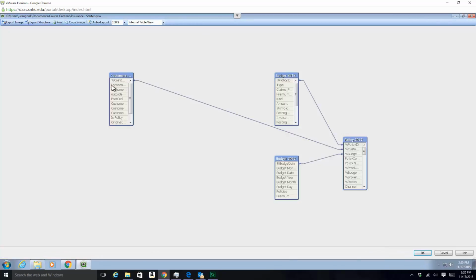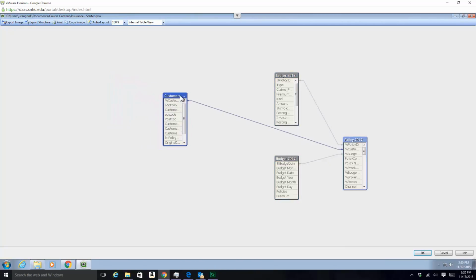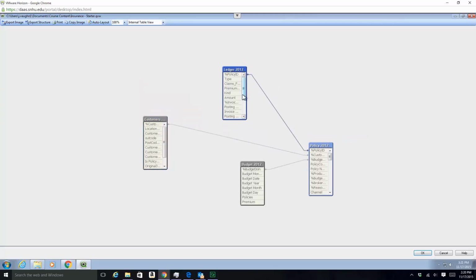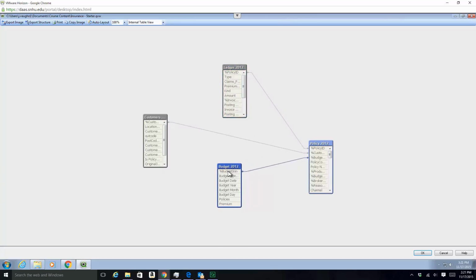And ta-da, it's going to show you what your tables look like at a high level and how they link to each other. You can actually move these around if you want. It's up to you, but it's showing the tables, what fields are in each of the tables, and how they link together. You can see budget join here, that field links to budget join here, policy ID links to policy ID. So it's showing you how the tables link to each other. And I believe this is the main point you need to get to for exercise 1.3.